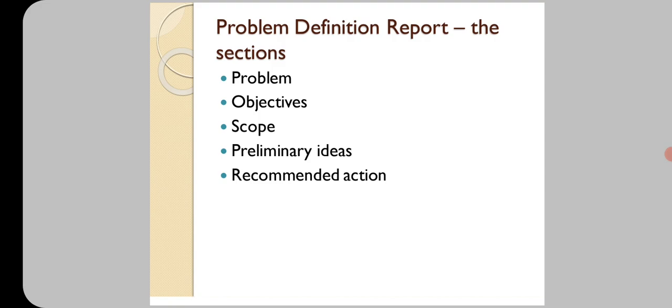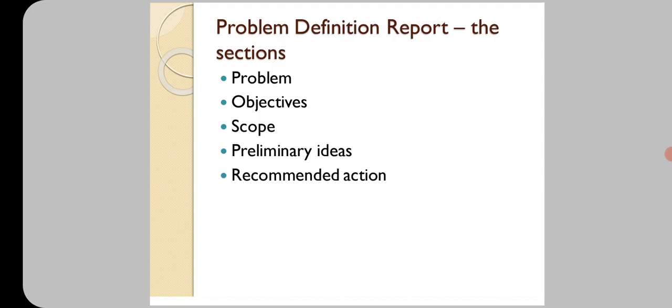So what are the various objectives identified, and what is the scope, means scope of the system, scope of the problem definition. Scope of the problem means is it feasible or not, whether the given problem or project can be taken up or not. They will check the scope of the existing project, and they can also consider various parameters like feasibility and others.